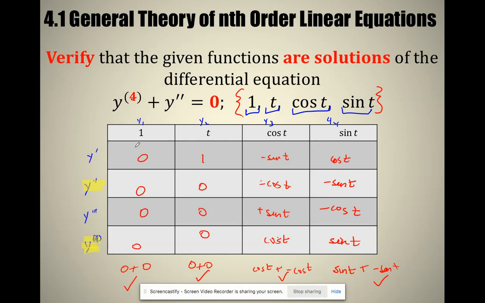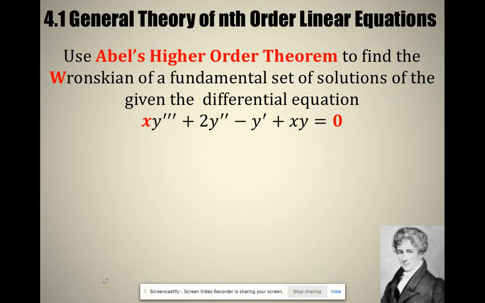Last one. Oh, hi, Abel. You remember Abel's use of, to find the Wronskian? What did he find out? Do you remember that? He said, "Hi, the Wronskian is this constant times e to the negative integral of p of t." But what was this? That was the coefficient on.